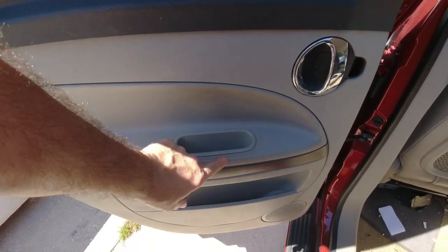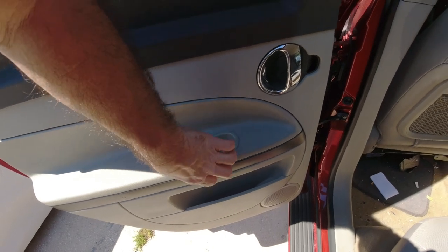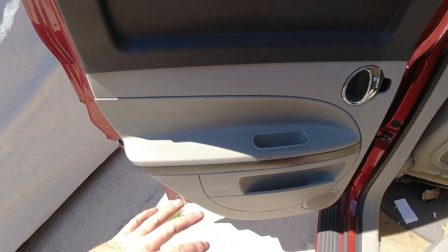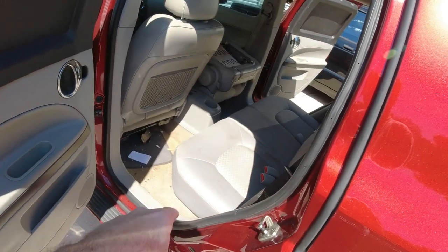There's a metal bracket in here that this little cup screws to, you see there's two screws here, and the metal bracket is screwed to the door. So when you pull this, you're not pulling the door panel, you're pulling on that metal bracket. Anyway, that's just a little story behind that. So I'm going to get some tools.